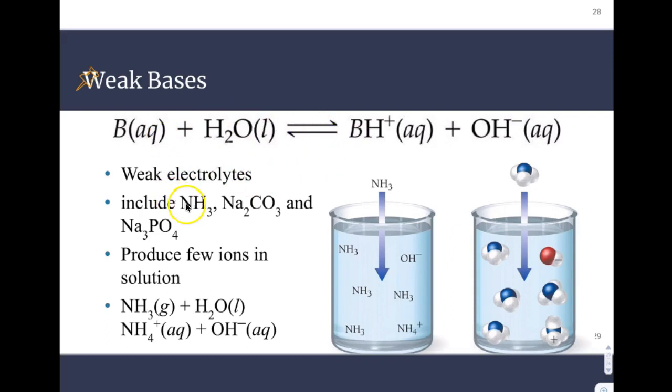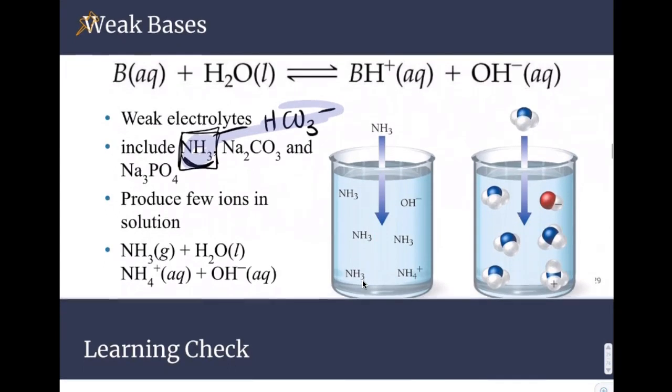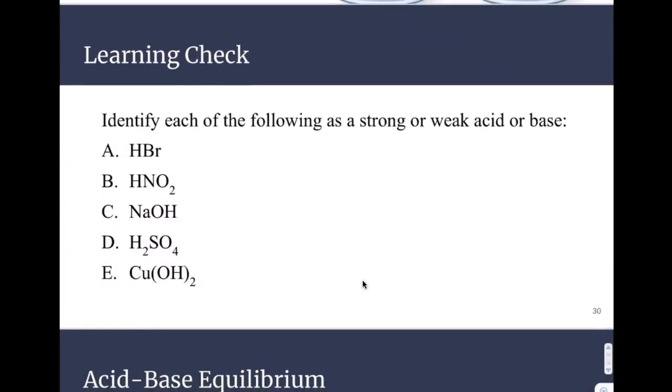We're going to include ammonia in this list. And that's the only one that I really need you to focus on, is ammonia is your weak base. Every other you should memorize your strong bases, and then ammonia and bicarbonate as well. So ammonia and bicarbonate, those are weak bases that you should know. That again is on your handout, so you probably already have that as a flashcard. So go ahead and do a quick check.